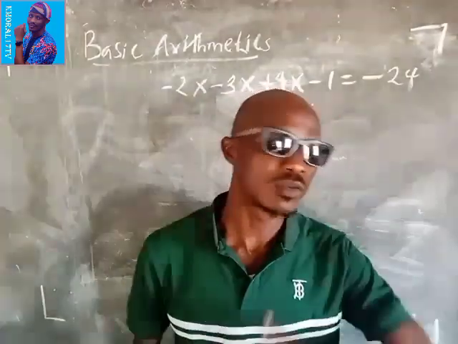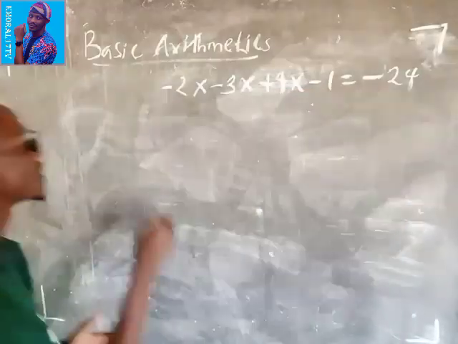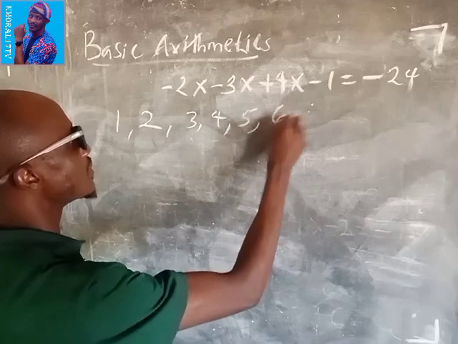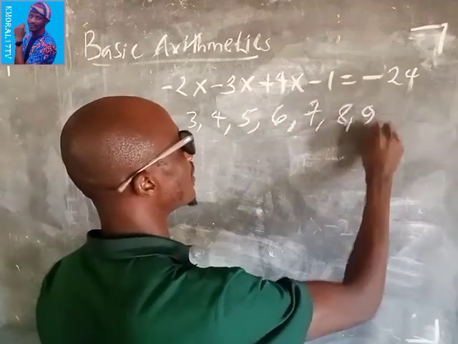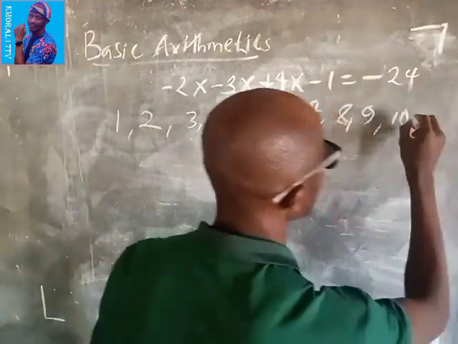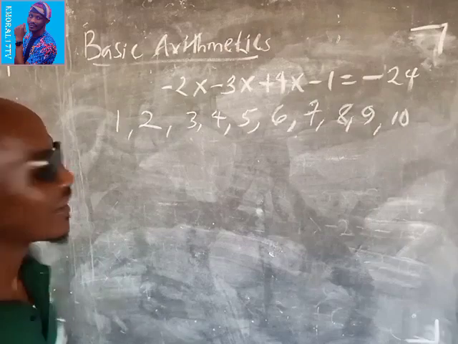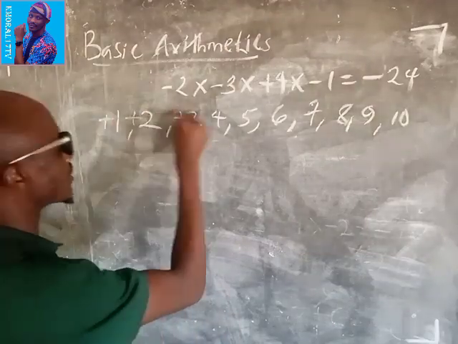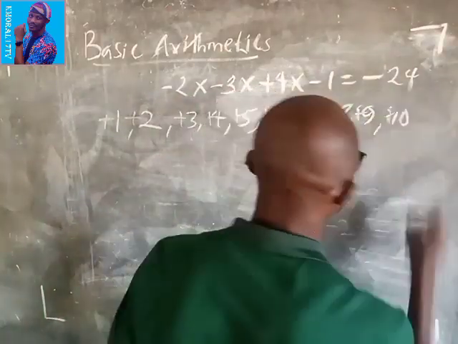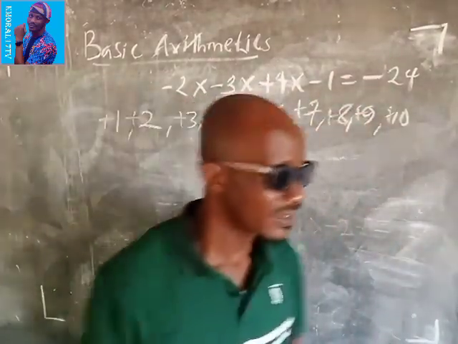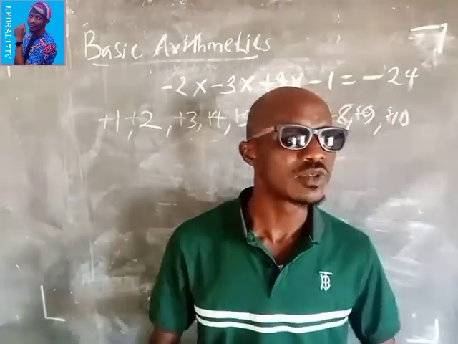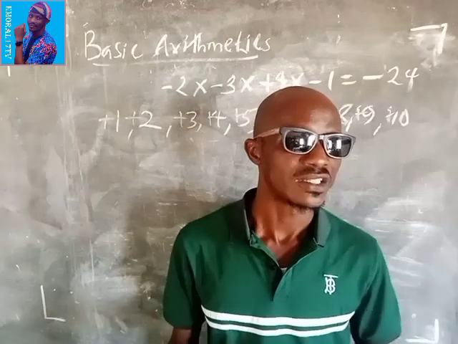Signs in numbers. Now, what do we call signs in numbers? It's just like when you have 1, 2, 3, 4, 5, 6, 7, 8, 9, and 10. Every number you see here to infinity, any number you see here, they carry plus 1, plus 2, plus 3, plus 4, plus 5, plus 6, plus 7, plus 8, plus 9, plus 10. Because by the time plus is at the back of something, the plus sign will not show.